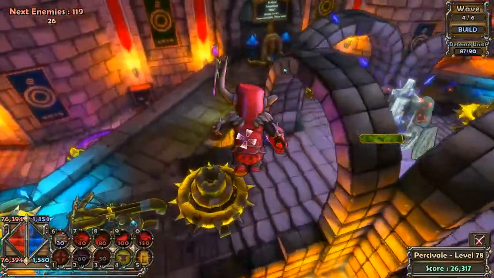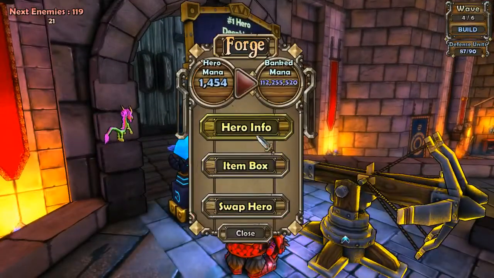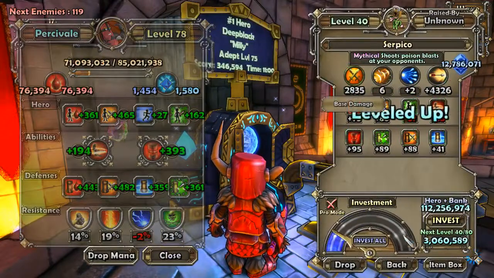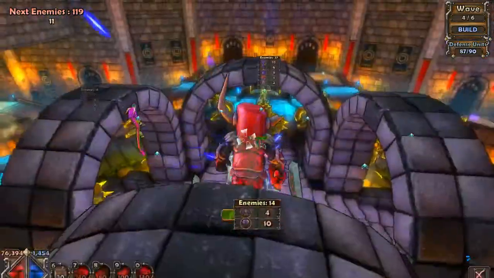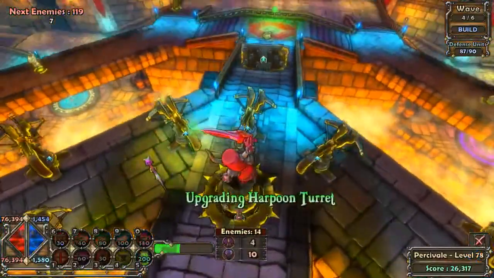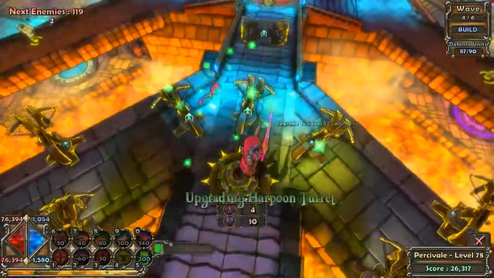Before I forget, though, we're gonna run back here to the Defender's Forge. We're gonna level up Serpico to do more damage. Look at that, it's gonna take 3 million to level him up again. Good lord. Those fast transitions, I do love those. Now, I'm upgrading the harpoons because, like I said, they're my damage source, really. Everything else is just there.